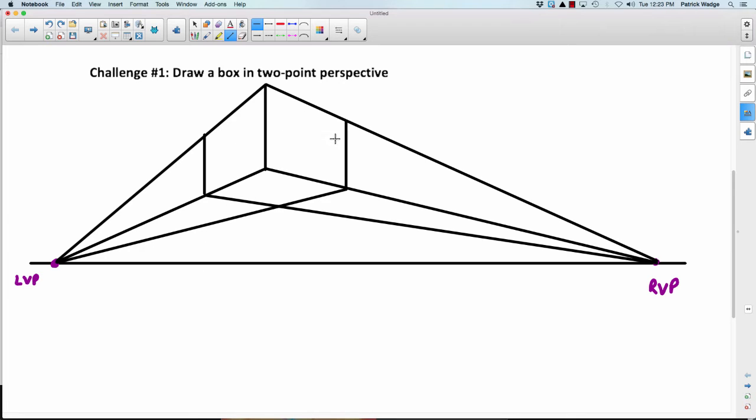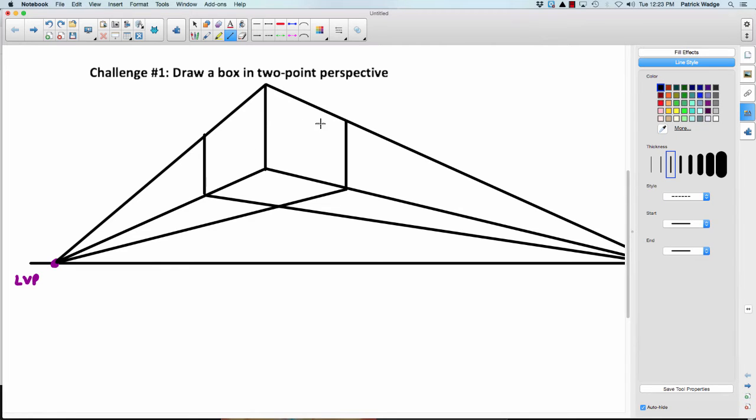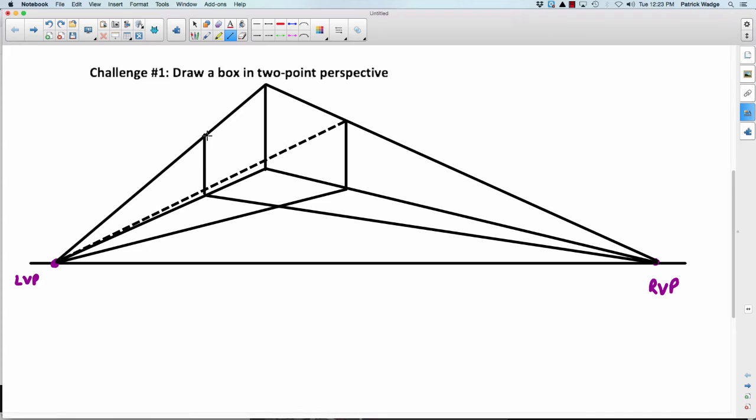Now, if you want to see the inside of the box, what you could also do, maybe I'll do this dotted. You could draw a line from the top of this line to here, and from the top of this one to the right vanishing point. Now, of course, we've got way too many lines and they're way too long. So the first thing I could do is take that line I just drew and bring it back so it goes to here. And I could take this one that I drew and bring it back to here. I could bring this one back to here.